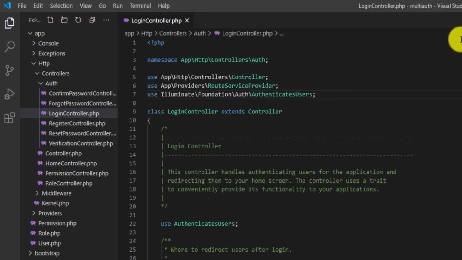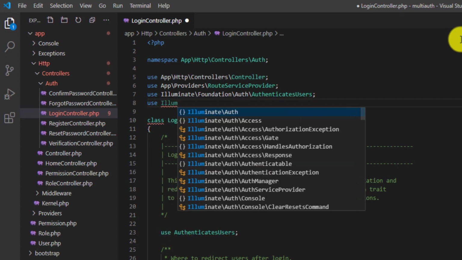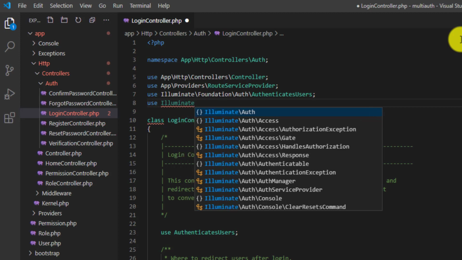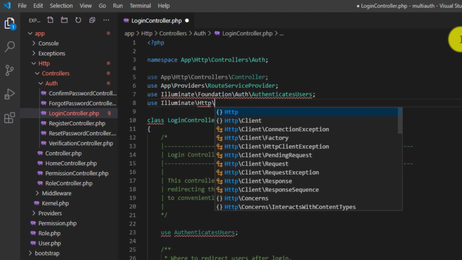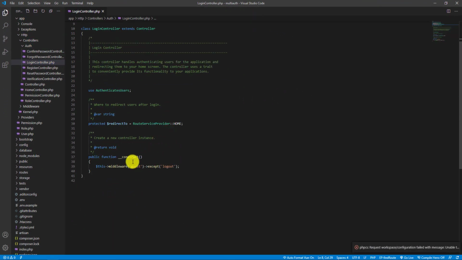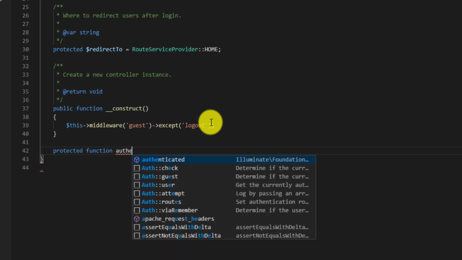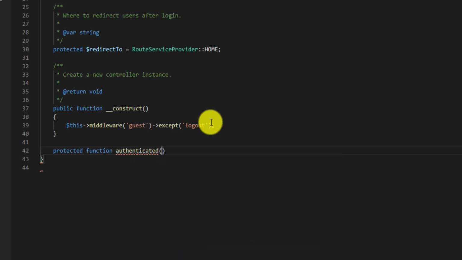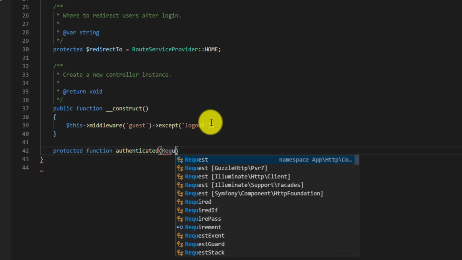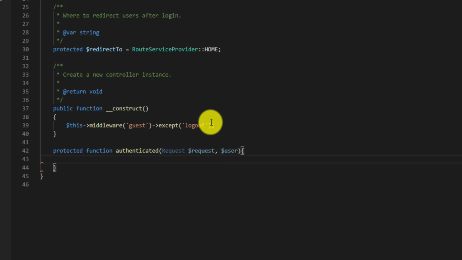First of all, in here let's use Illuminate/Http/Request, and now at the bottom let's declare a protected function by the name of authenticated, and inside the brackets Request $request, $user, and curly brackets.